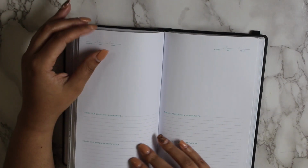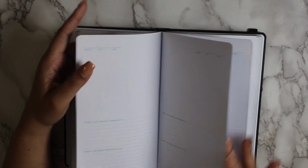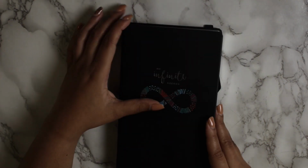Another con that I would say though is that even though this is daily, I can see how for some people, when you have those empty pages in between the months and you can't move them around, how that could be a problem as well. But overall, I do like the planner.